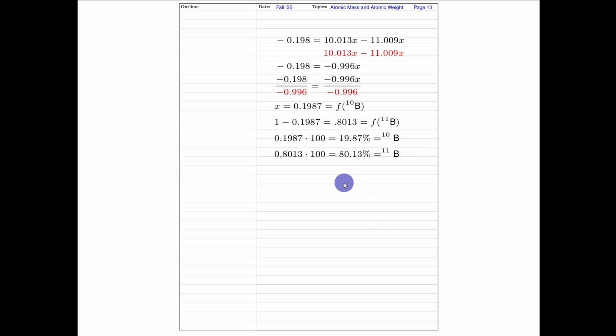And the question technically asks for the percent abundances. So to convert to percent forms, we just multiply each by 100. These values are very close to the values reported for boron isotopes by the IUPAC technical report. To get more precise results, we would have to use the full 6 decimals reported in the isotopic masses by the IUPAC report. And I chose to use less decimal places to make it easier to follow.